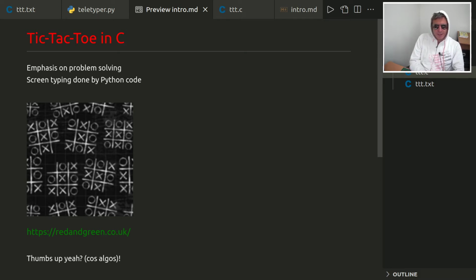How to write Tic Tac Toe in C. Now, any of you Python fans may find this a bit unusual, but this channel is kind of Python 360, so everything about Python and then stuff which might also be related to it. And yeah, if you're learning Python, then you're learning code really, aren't you? And problem solving.